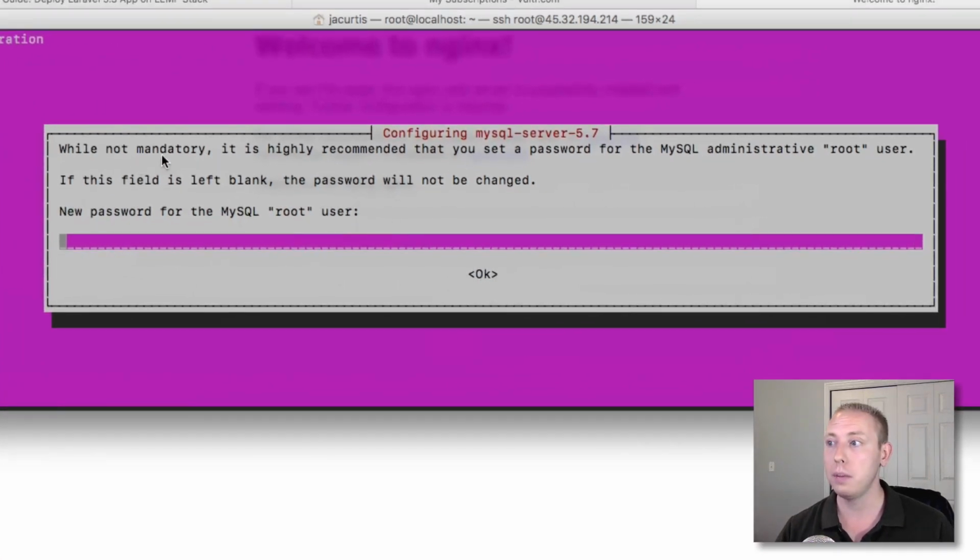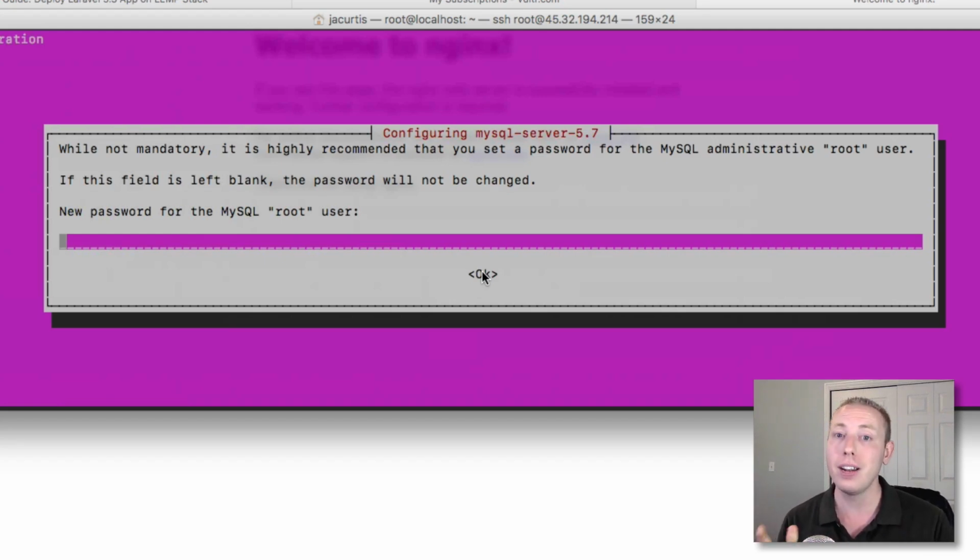This window is basically asking you to set a password for the root MySQL user, all right? So this is for when you're actually logging into MySQL, you have a user and a password for different things, and then you have the root user as kind of the base user for MySQL. By default, it actually doesn't install a password, okay? So you could just click OK, and it won't have a password, so it's just a root user without a password. That's probably what you have on your computer. That's what I have on my local computer.